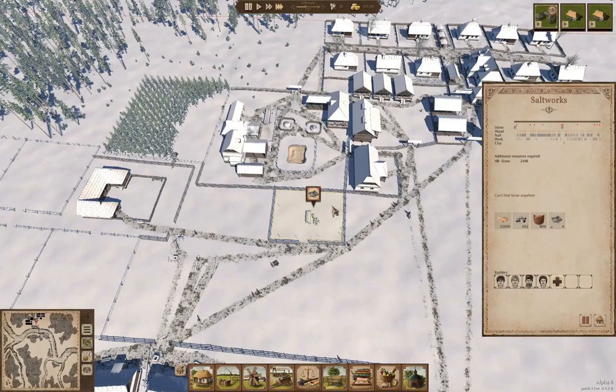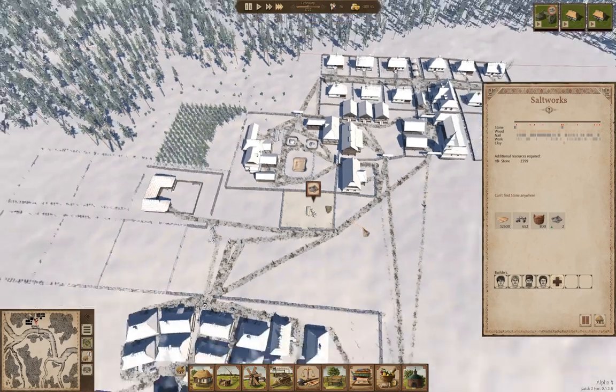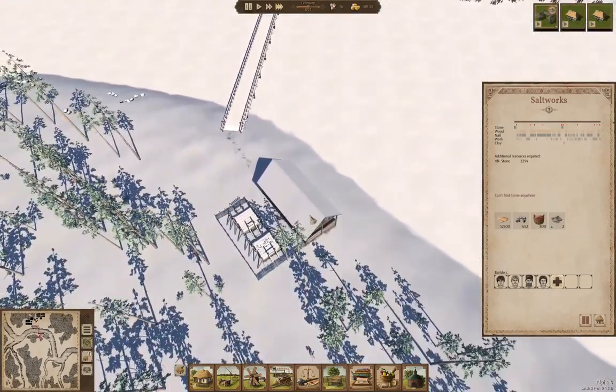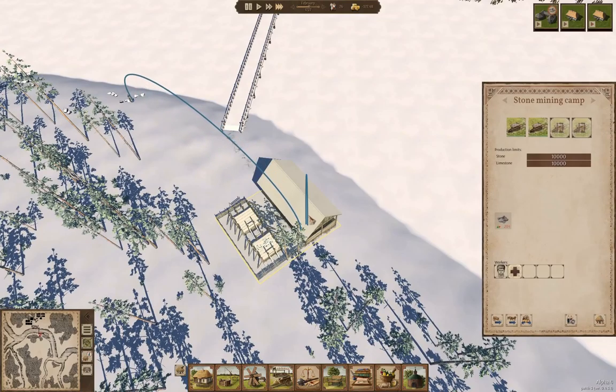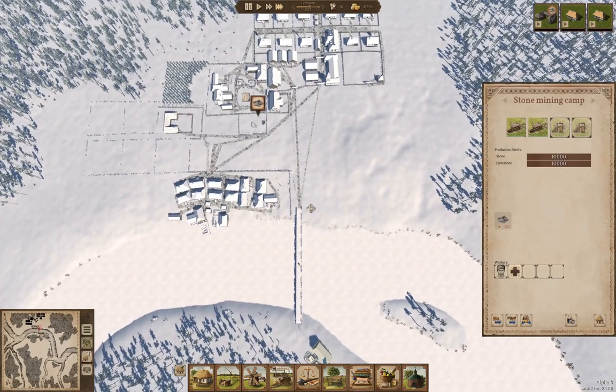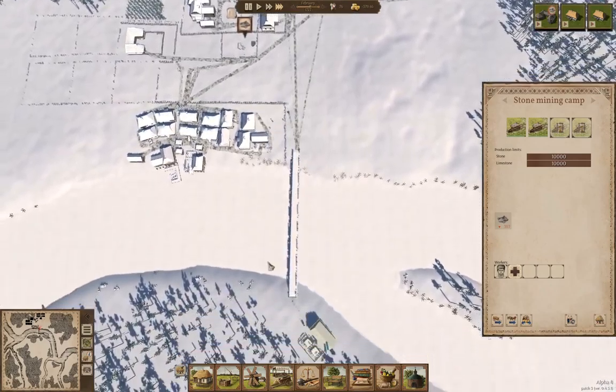Okay. Well, we are working on that. Okay. And here we have stacks of stone. Okay, we're going. Right. Okay. So I think that pretty much demonstrates what we are doing here.